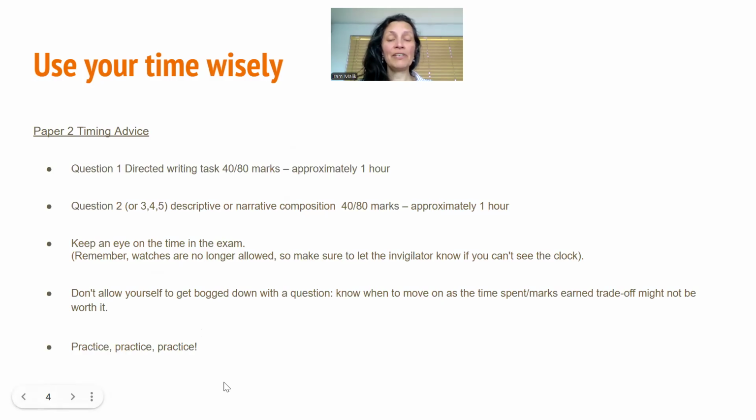And the last tip I have for you is to practice, practice, practice. English is a skills-based subject, which means that unlike other subjects which often just require memorization of facts and regurgitation of details in exams, with English, you really want to practice those skills. And the more practice papers and mock papers you do, the stronger you'll feel on all the skills and assessment tasks, the more confidence you'll have, and the better placed you'll be to go into the exam hall ready, feeling confident. Right, so those are my top tips on how to use your time wisely during the exam.